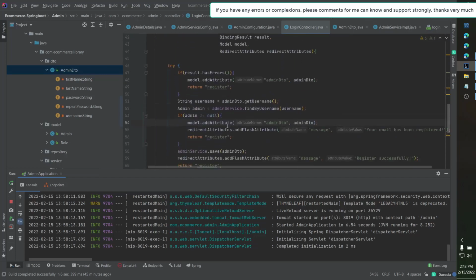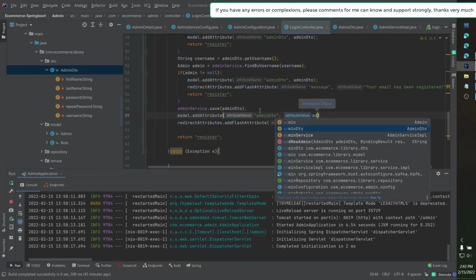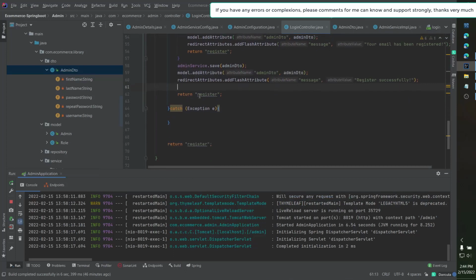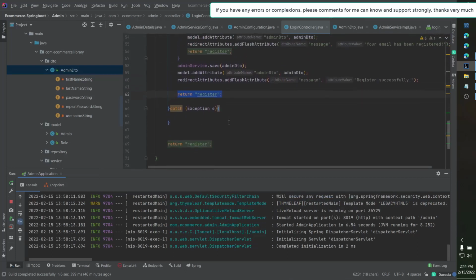Then we also add the attribute admin detail here. So we return the, you don't need to put the return here.